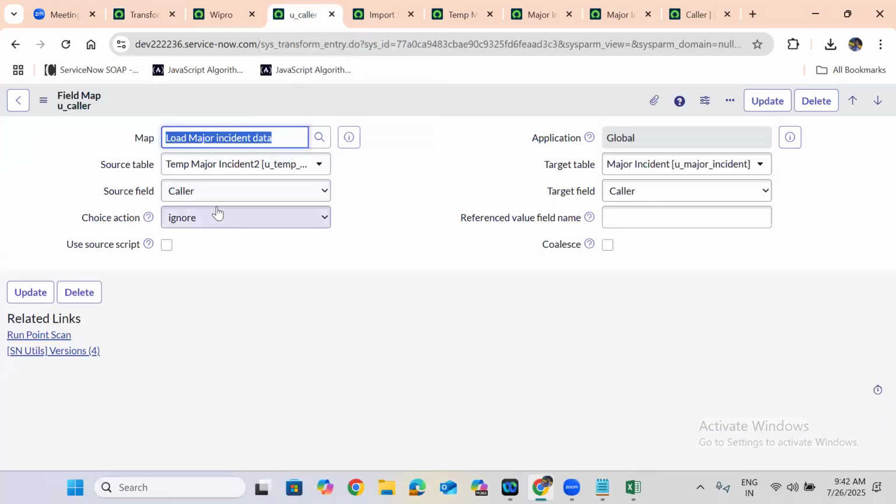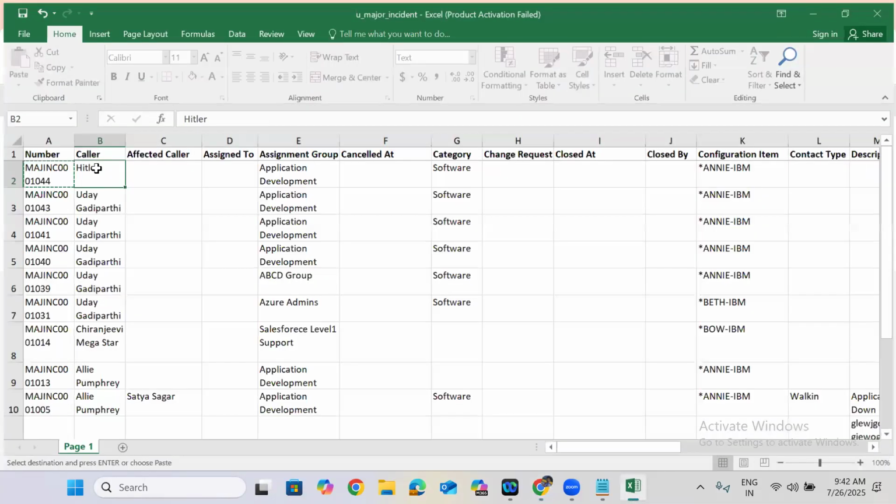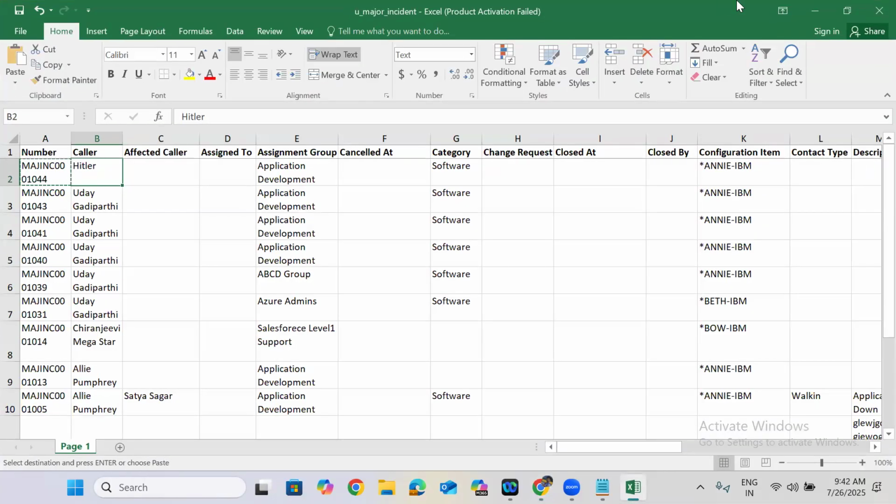Shravani, I have selected the choice action as ignore. Yes. Only the field mapping will be ignored. Only this caller value will be ignored.